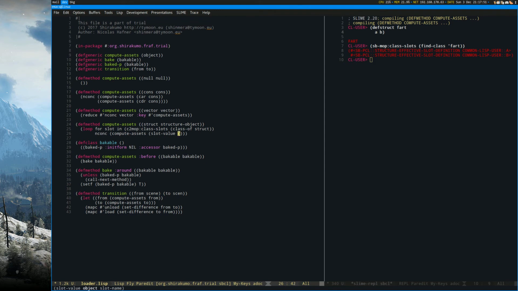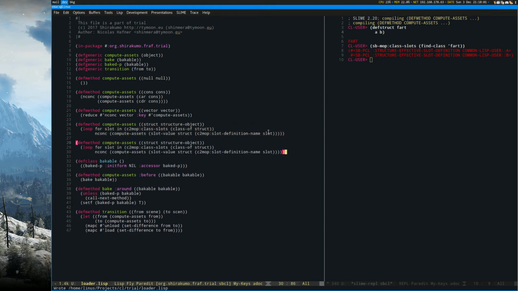I'll just refer to this now. Slot definition name slot. And then we replicate that for standard object. So we don't call it struct anymore.